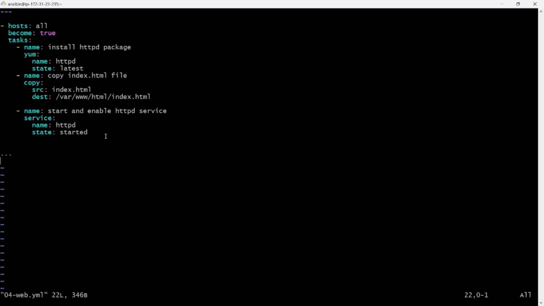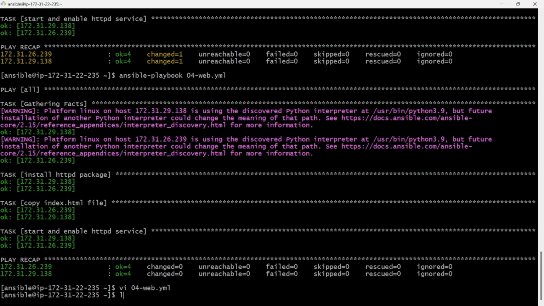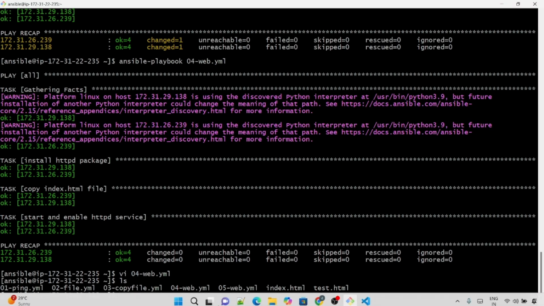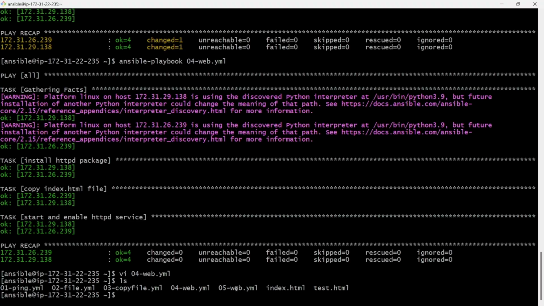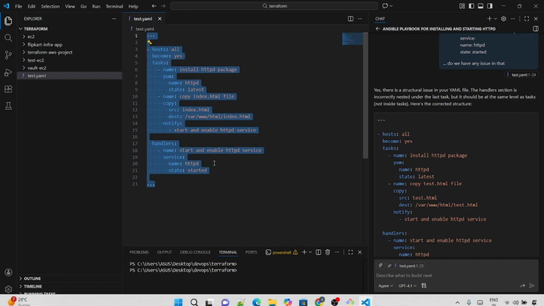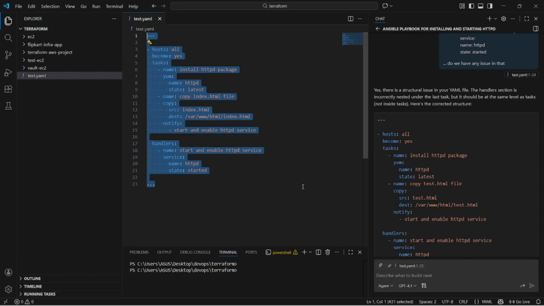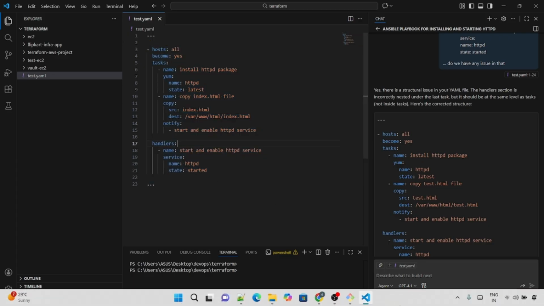I think we did not add the handlers in this file, so that's why we cannot see it. Let me verify which file it is. So this file, I think we added the code, started HTTP, handlers, notify we used here.